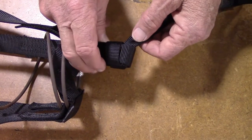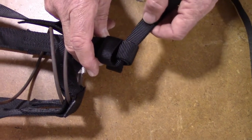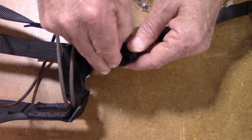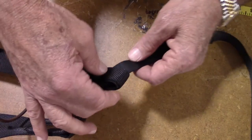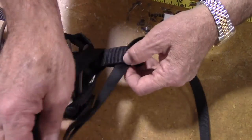To remove an old or damaged pilot chute, first loosen the bridle cord loop at the base of the pilot chute. If the loop is exceptionally tight, you may use some pliers to gently loosen the loop. Take care not to damage the bridle cord. Continue to loosen the cord until the large loop is completely exposed.